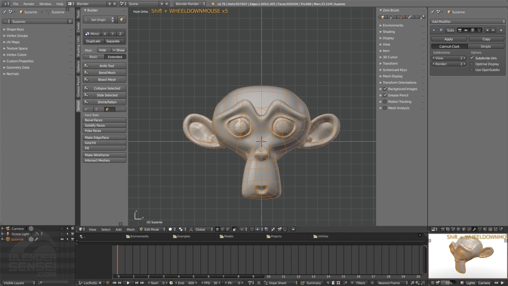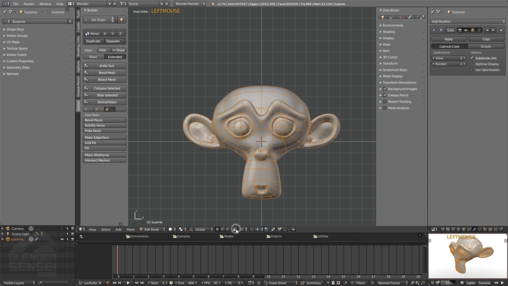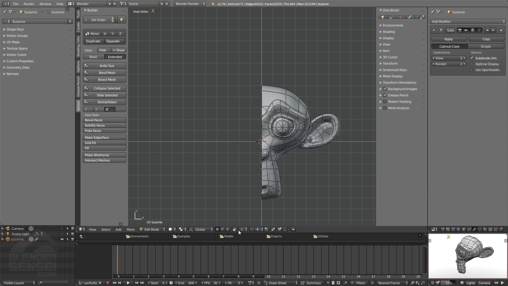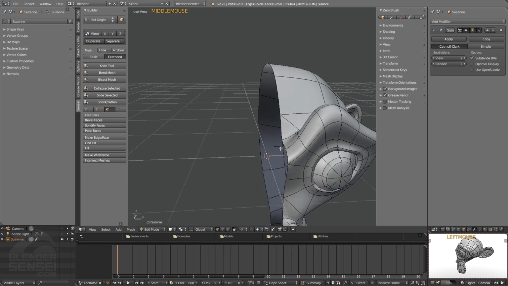Shift scroll down for vertex selection. And then you can either press Z so we can select through this entire thing, or you can just click this button here, which allows us to select through everything. And I'll press B to do a border select. And then I want to select all these points just next to this line, but not including the line. Then tap X to delete all that, and then I'll turn that back off. Here is this monkey head cut in half.